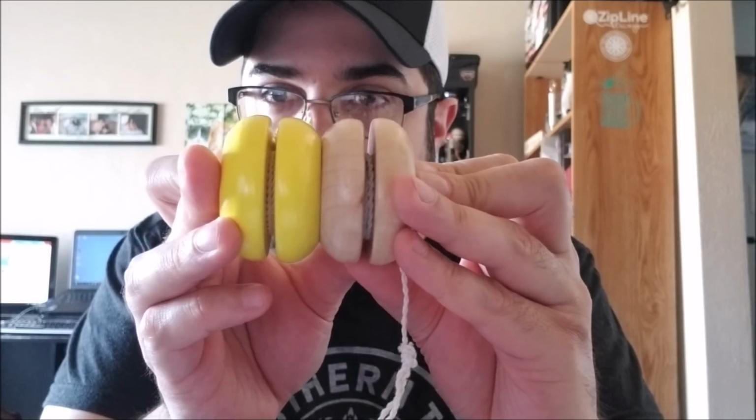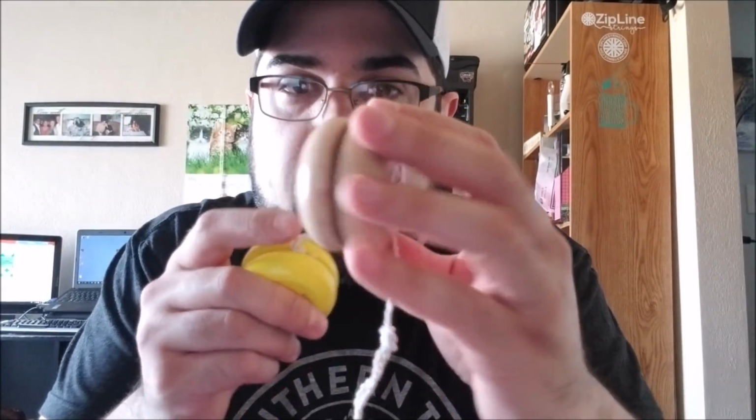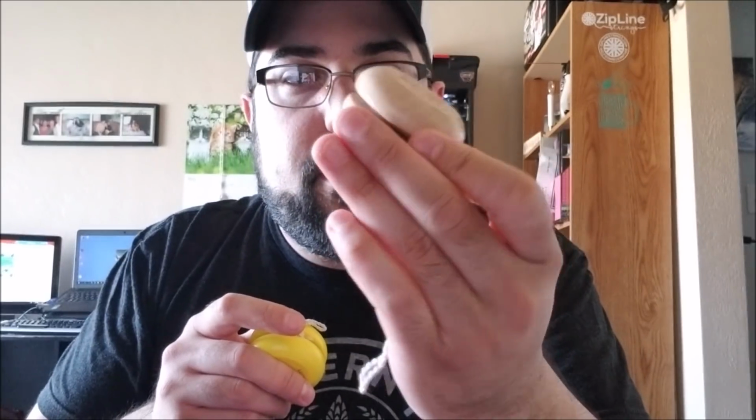Pop out the YoYo Pro. I like this packaging. It would look good in a store. Here is the YoYo Pro. And this is for a company out of Canada. TCG is who makes these. And they are out of Canada. These appear to be pretty much the same yo-yo. This one's painted, this one's not. The grain on this one looks pretty good though. I like it. They lined it up pretty good too. It looks good. I like it.